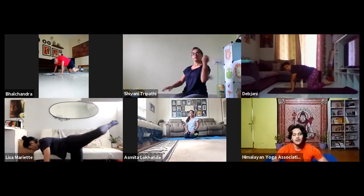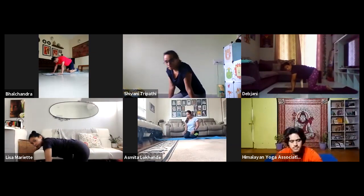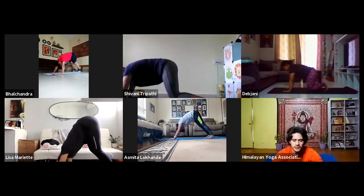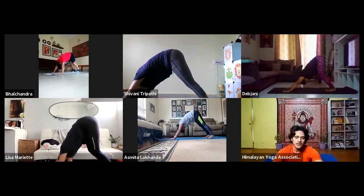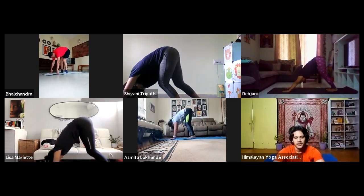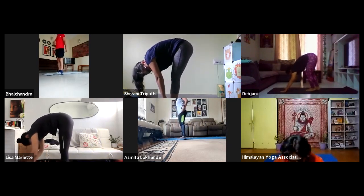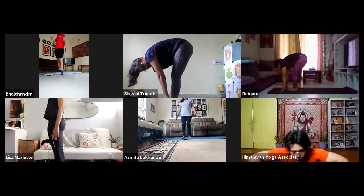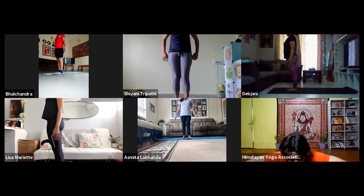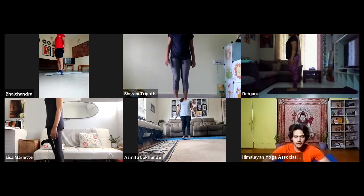Just tuck up and come into downward facing dog. Tuck your toes, lift your hips up and come into downward facing dog. Now walk front towards your hands and slowly come up. Release your hands into samasthiti. So for warm up, come up, come up, come up, and stand in samasthiti.